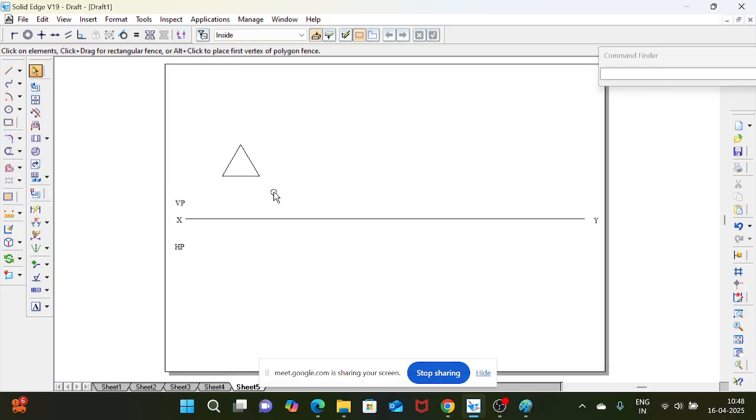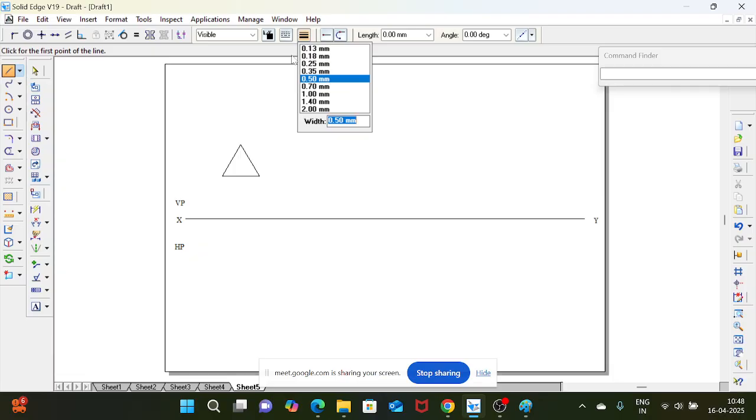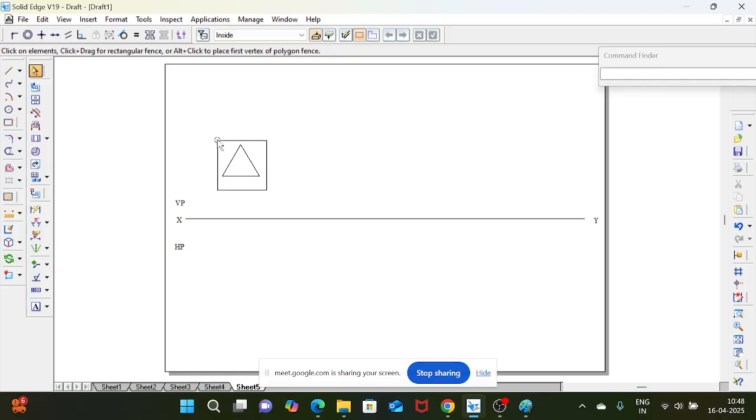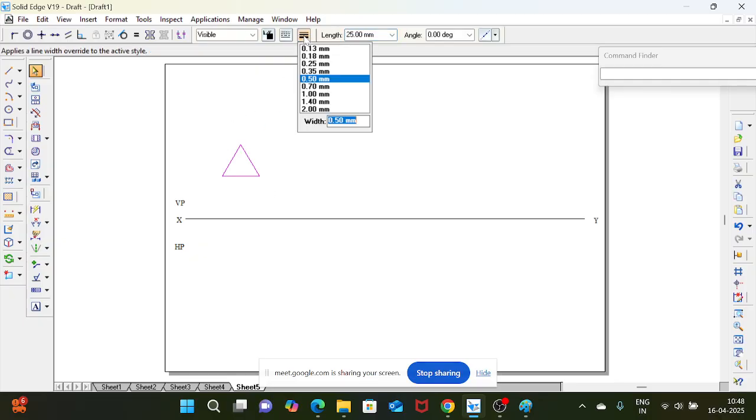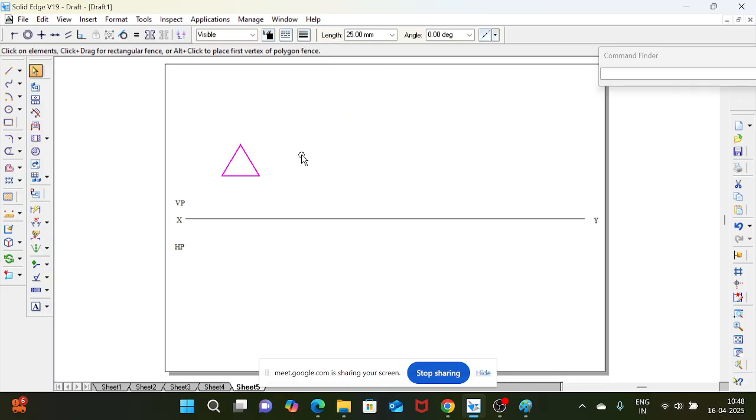When the screen resolution is high, if you select a line, visible line thickness is 0.5, and normal line thickness, if you see line width, is 0.25. It is not able to differentiate that thickness. On your computer display, there is no need to change. If there is no difference, then you can select 1 mm thickness for the visible line width. Now you want corner resting, right? Select this one.